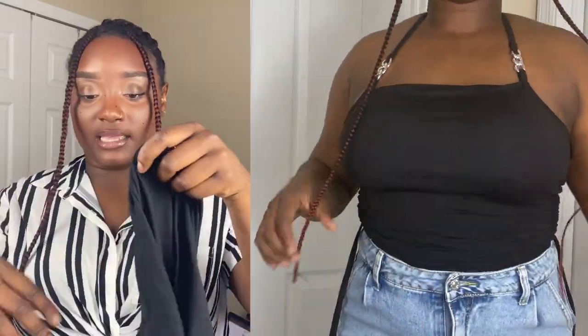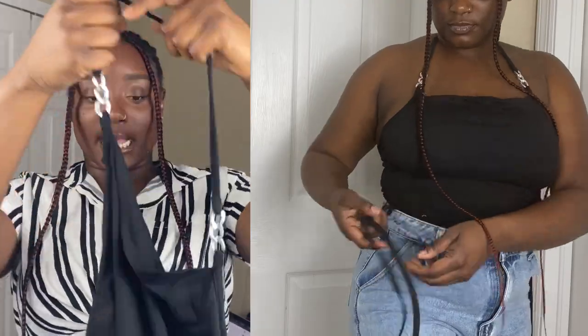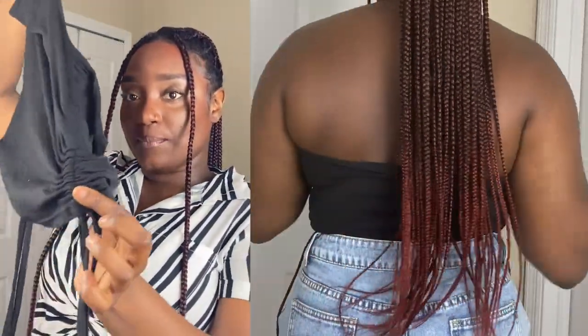This next item is giving me Y2K vibes. Look at the little detailings on the side — it's a halter top. It ruches up on the sides and you can make it shorter or longer. It's kind of like a cowl neck too. But regardless, it's giving that. It's so cute. I really, really like this type of style and I feel like it's really trendy as of recently. Look at me, up on trends!